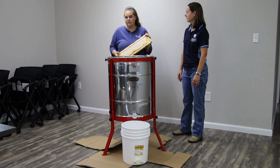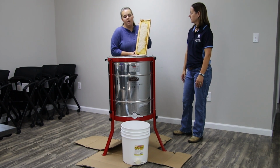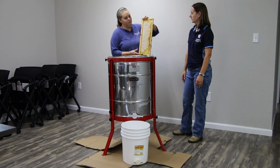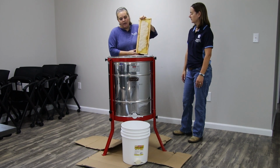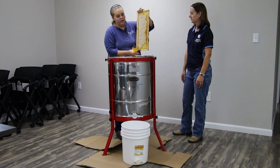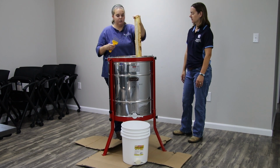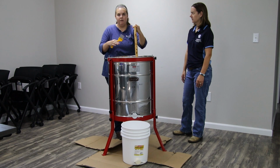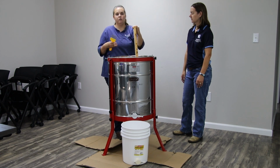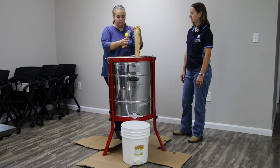Okay, so when we use the extractor, the first thing you're going to want to do is get one of your honey frames out. I'm using a shallow honey frame, and you're going to want to wait until most of your honey is capped, like on this frame. And what we're going to do today is use one of these little, it's kind of like a scratcher, to uncap the honey. But we're going to do this right over into the extractor. Some of the wax is going to come off, obviously, and get inside it. That's okay, because when you go to strain your honey after it comes out of the extractor, you'll be able to separate that. So the best way to do it is inside the extractor, so you're not wasting any honey at all.